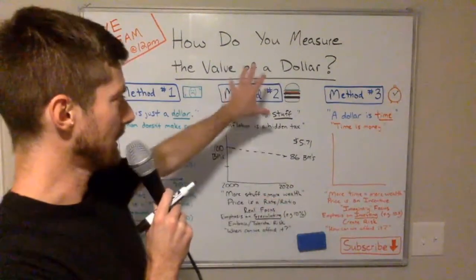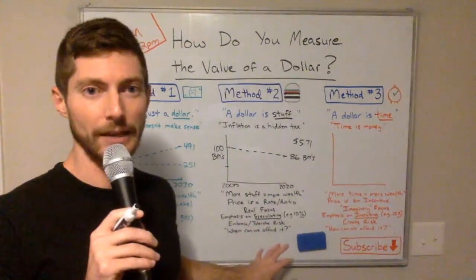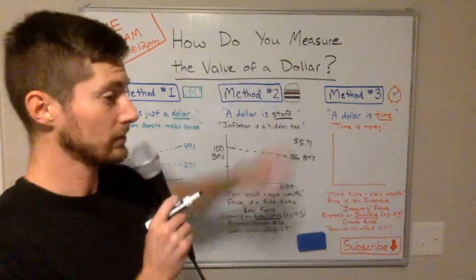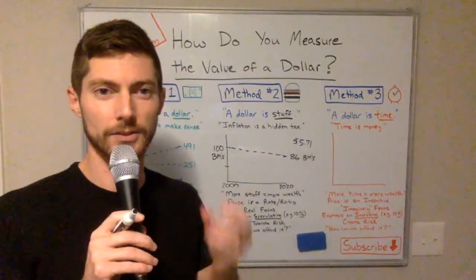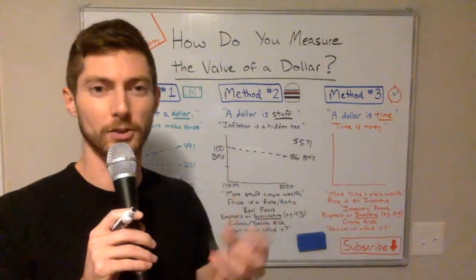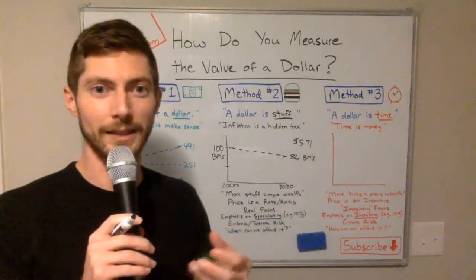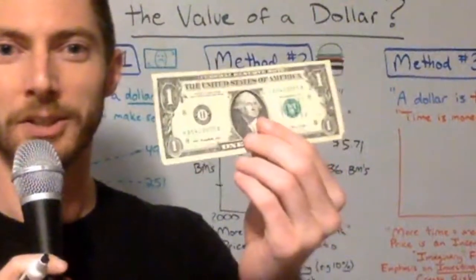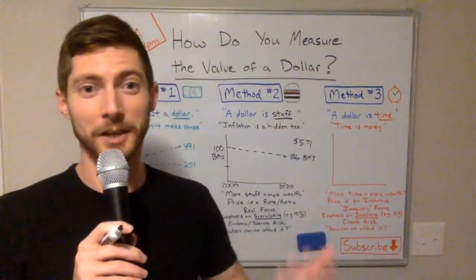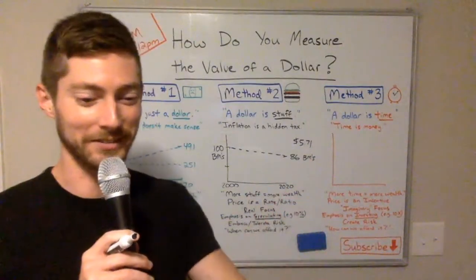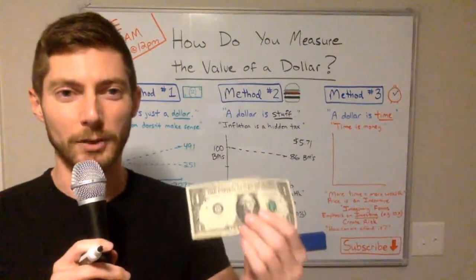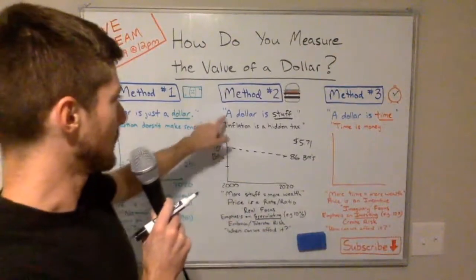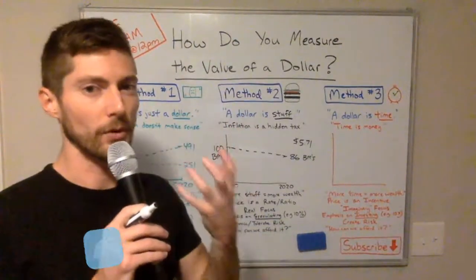This is, I think, a better way of thinking about value: the value of your dollars, the value of everything you own. How much stuff can you buy? This is so much more meaningful, because you can't eat $1. You can't eat this, right? You can eat a Big Mac, you can eat whatever else. So it doesn't really matter how many dollars you have. It matters what the dollars can buy. It matters how much stuff you can get for the dollars.